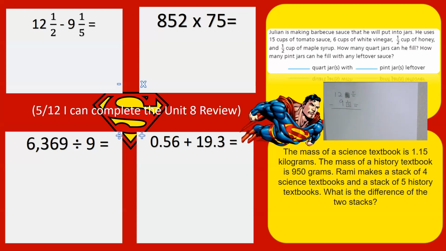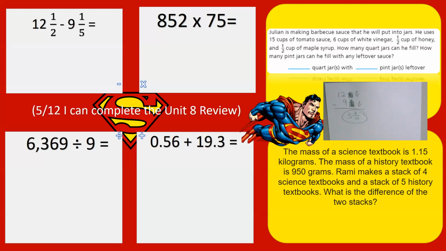So we don't need 1/2 anymore. And then 5 times 2 is 10. So 1 times 2 is 2. So 2/10 is the same as 1/5. We don't need that anymore. And check it out, we don't have to borrow. We have 5, we lose 2, there's 3/10 left. Now go over to the whole numbers. You have 12, you lose 9, that's 3. So the entire answer is 3 3/10.